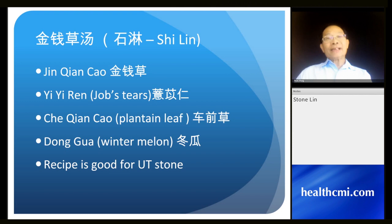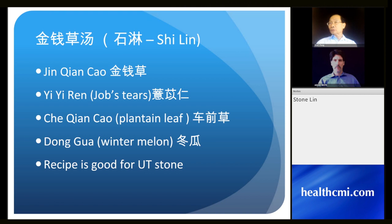The third one, even more common, we call Che Qian Cao, but actually they grow everywhere in the front yard or backyard. We call it plantain leaf, or plantain grass. If you Google it, searching images, it is easy to identify. In TCM, we use Che Qian Zi, the seed, for promoting urination, but also good for the eyes too. But now we can use the fresh, whole grass, plantain. Che Qian Cao.